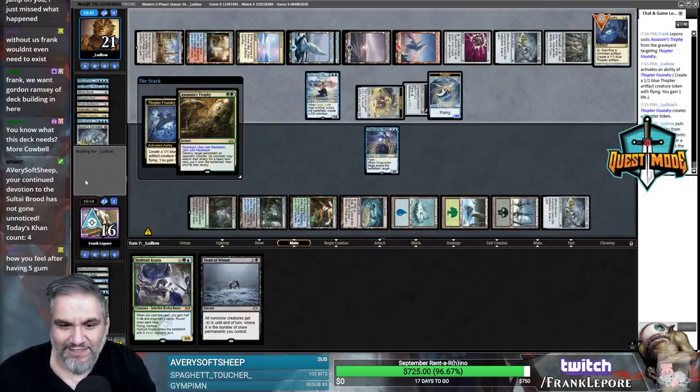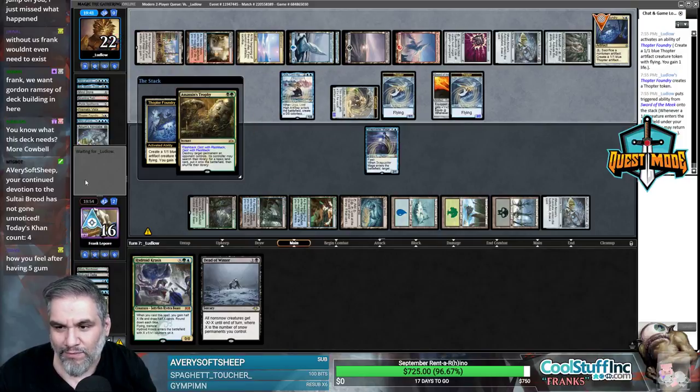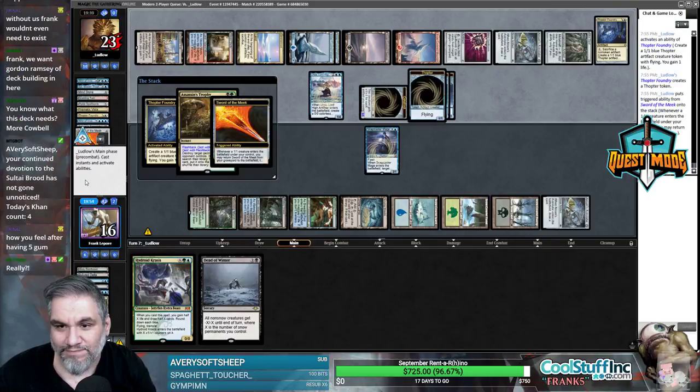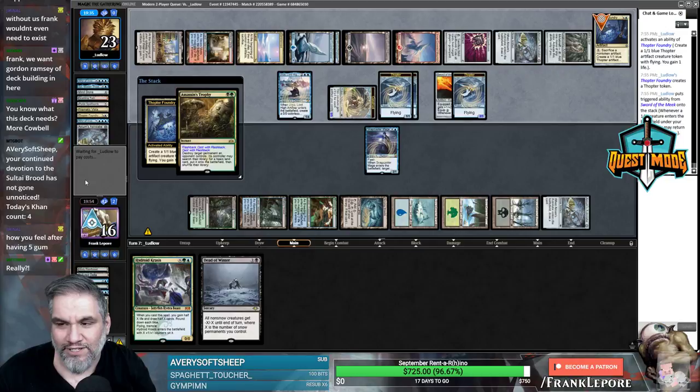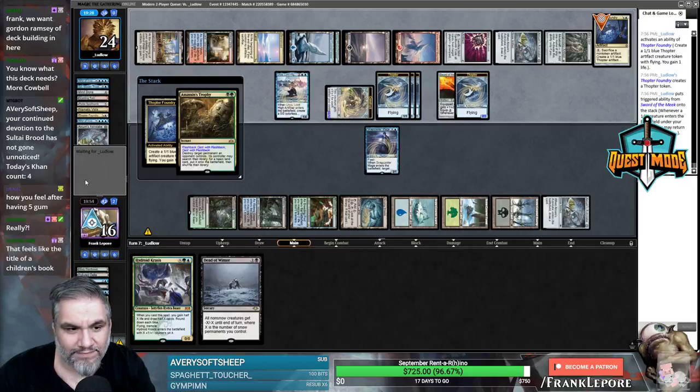Alright, I'm just going to F6 here because I don't care what you're doing. How many? We have one, two, three, four, five snow permanents. We really need a six snow permanent here. Oh, they're just gonna go infinite with Urza? Sure. I mean, whatever.